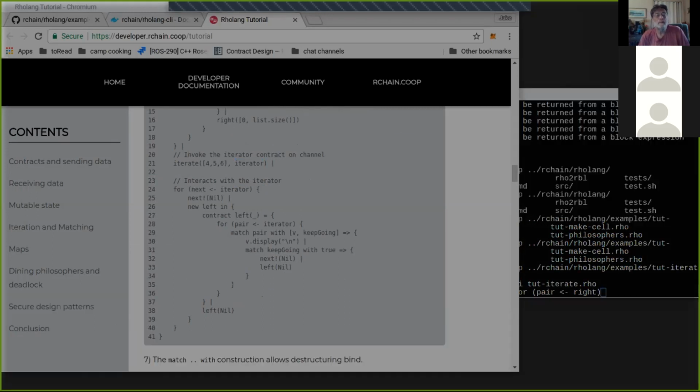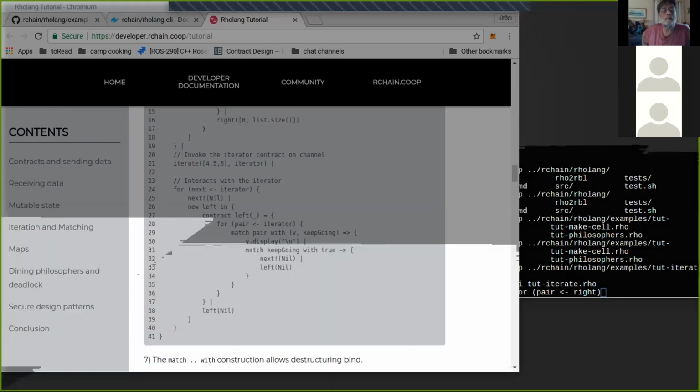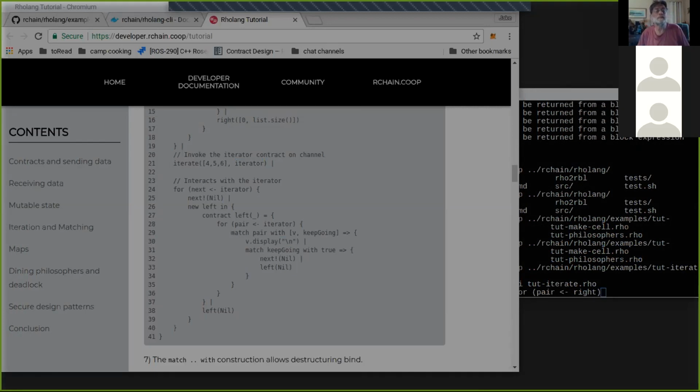And then we receive from the iterator a pair: the value, and whether we should keep going or not. We display the value with a new line after it.